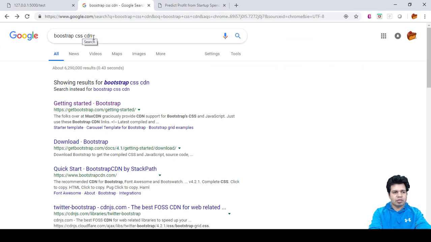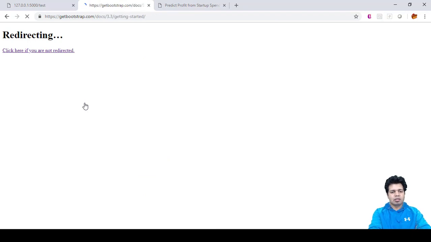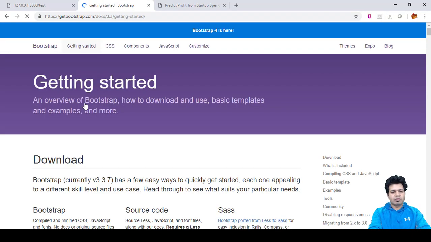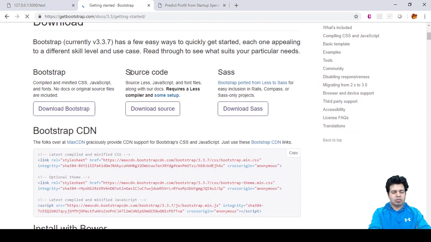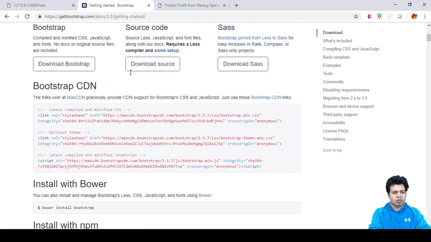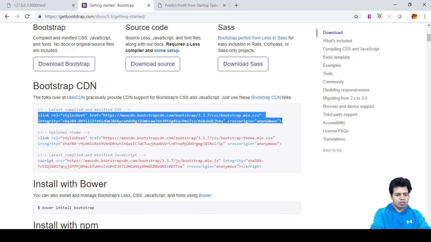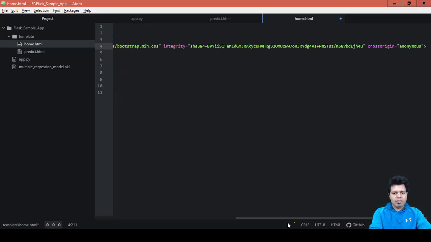We can search for something like bootstrap css cdn. When you press enter, this page will open, and then you click on Getting Started. This is Bootstrap, a framework for creating web pages, and it presents you with different element options as well. You can copy and paste various elements from this. I'm just going to copy this CSS CDN link. CDN is content delivery network, where these CSS files are kept in a cloud location. So this is a kind of metadata.